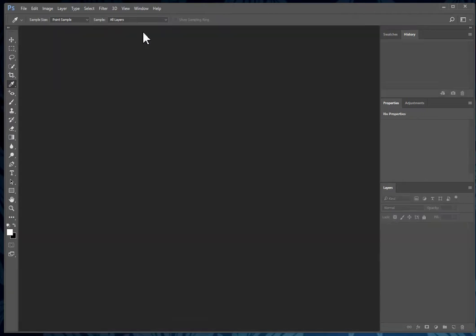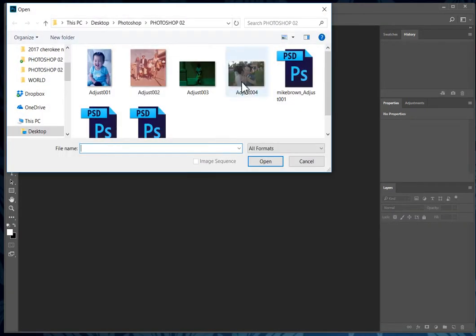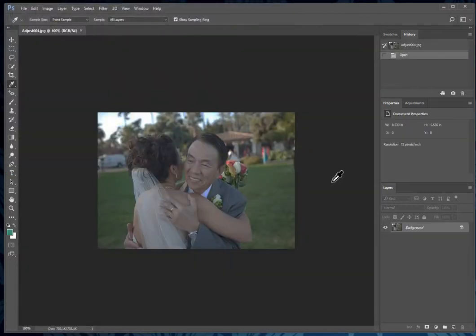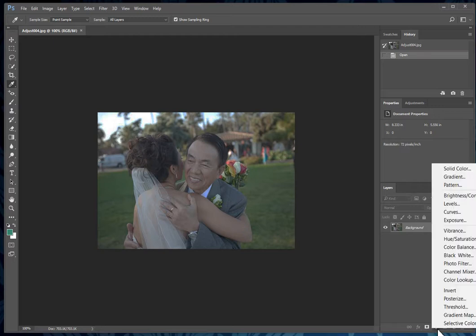We'll close that one out, and we'll open adjustment 4. Now this image really has low contrast. We could use the levels command again with the level adjustment layer, but I think this time we will actually use an adjustment layer of brightness and contrast.